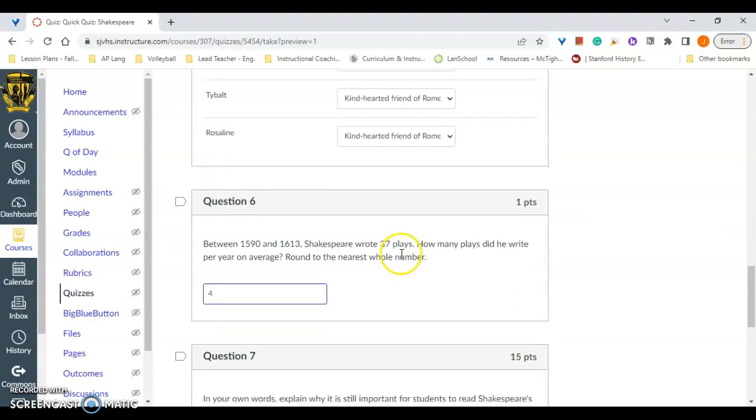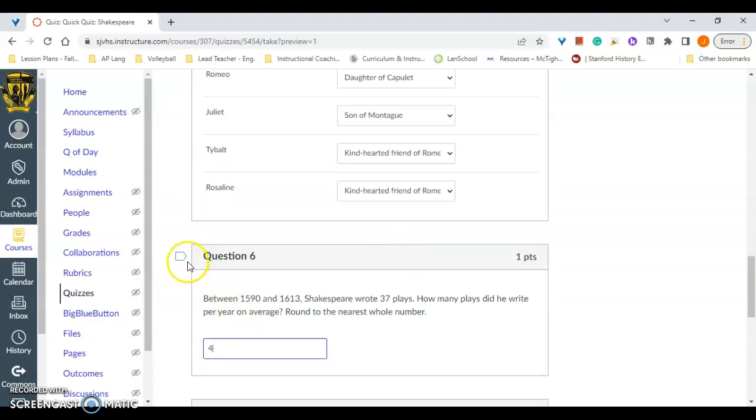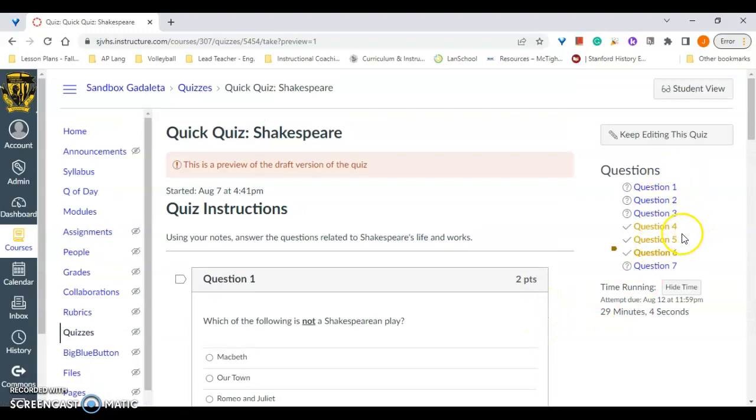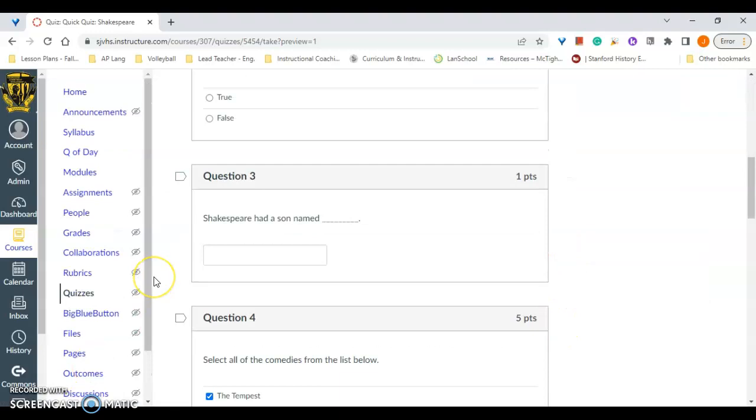If your students are having trouble with a question, or maybe I put my answer in, but I'm not so sure about my math, they can always flag it when they're working on the quiz. And then what's kind of interesting up here: in yellow, I can see questions I've responded to. The blue questions I haven't answered yet, and any flags I've placed on a question will appear in that running list also. So it just gives your students a snapshot before they press submit. They can go back in and see if they left any blank or any that they want to just double check.